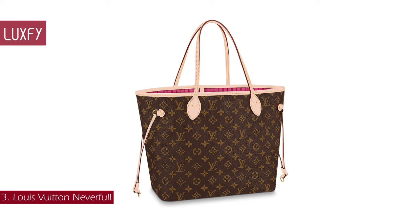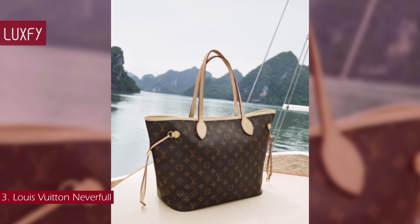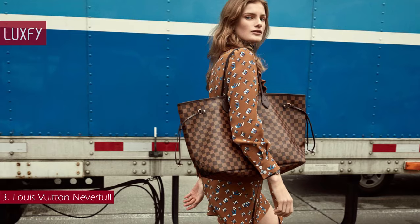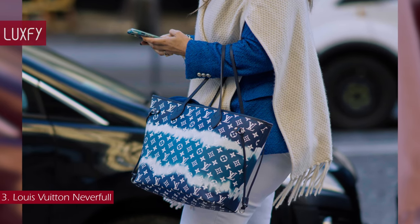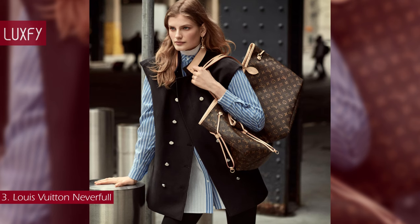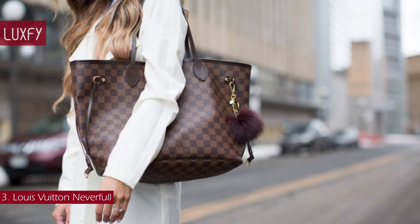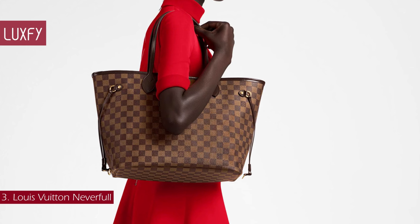Number 3: the Louis Vuitton Neverfull. Introduced in 2007 and thought to have been created to compete with the Goyard St. Louis Tote, the Neverfull is made of coated canvas and is an icon of the brand. This bag is an amazing companion for the beach, the airport, or even work. In 2013, Louis Vuitton updated their signature tote to include a detachable accessories pouch and began introducing additional interior lining colors, with an updated print and a full leather version. When Louis Vuitton launched the On The Go tote, it appeared the Neverfull would be left behind, but it has truly proven to be a mainstay of the house. As of May 2023, you can only buy the Neverfull by joining a waitlist reported to be two to three months long, which has increased demand for this iconic style. The Neverfull is sold for $2,030.